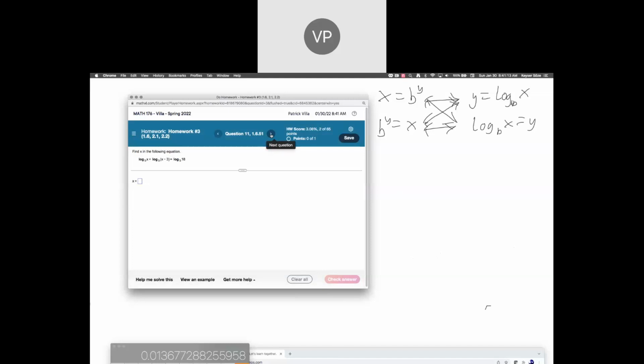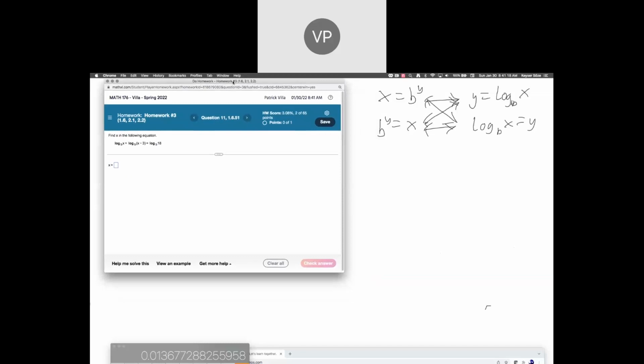All right, now we start getting to one of these that I was talking about. We have log base b of x plus log base b of x minus 3 equals log base b of 18. Okay? Now, first thing I want you to see, you can't just get rid of all the log base b's. I don't write this at all, but I see a lot of people do this on a test. That doesn't happen. You can't just get rid of the logs. Now, if you had one log equal to one log, then yes, you can do that. But when you have multiple logs, no.